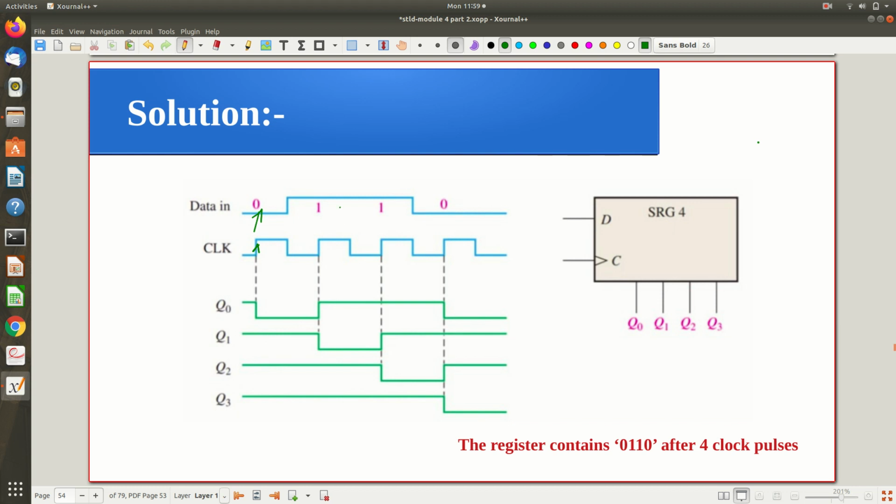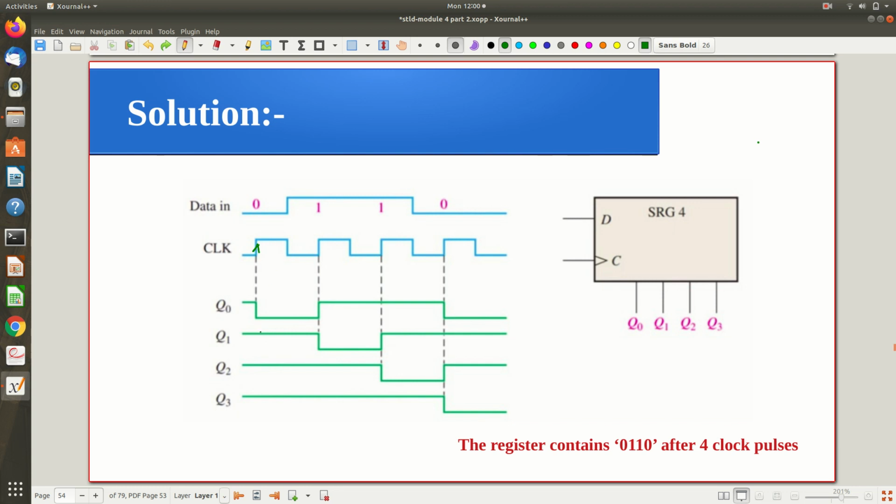Let's see that, okay? Anyway, that is a convention, whether you start giving the input from left to right or right to left. Typically it is from right to left, so that we are expecting to get the same pattern. But anyway, this 0 1 1 0 looks like a palindrome, it looks the same in both directions. But I think that is also some kind of assumption we are having.